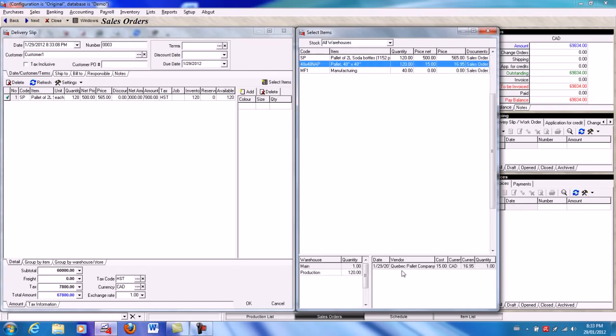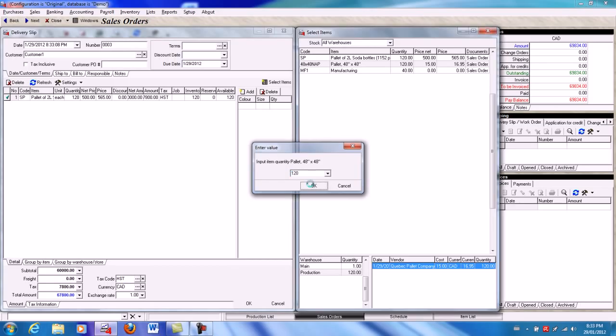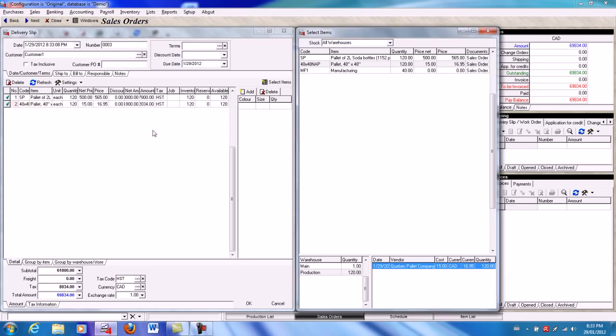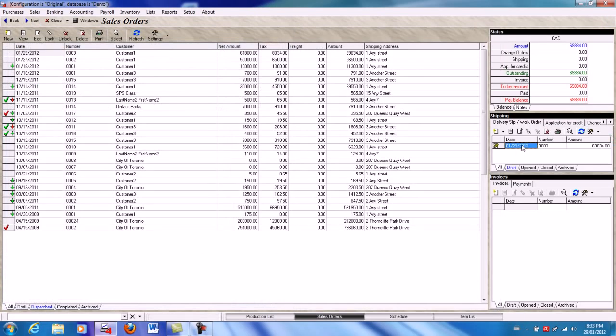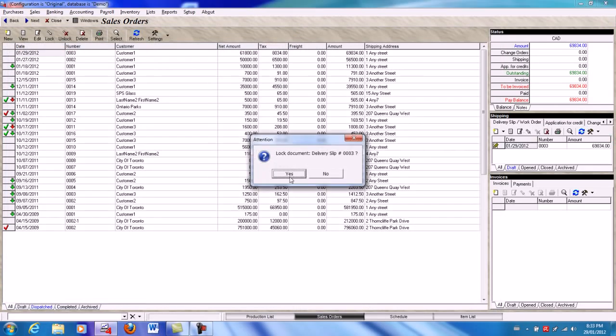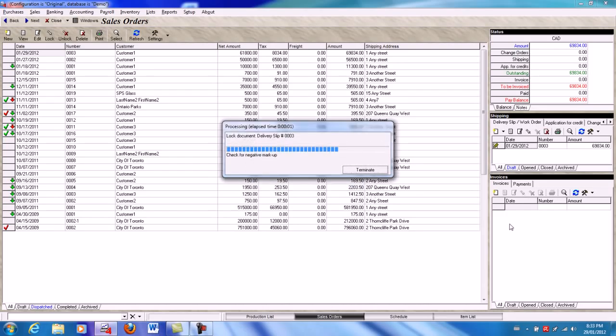Key in the quantity. And you can lock the delivery slip.